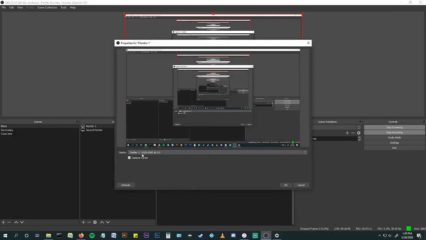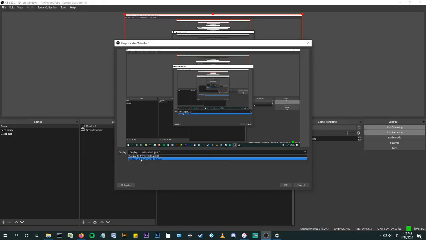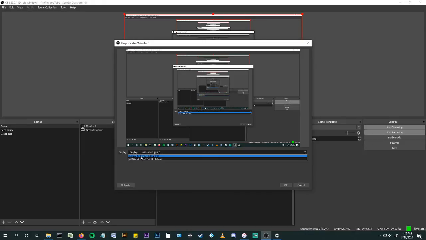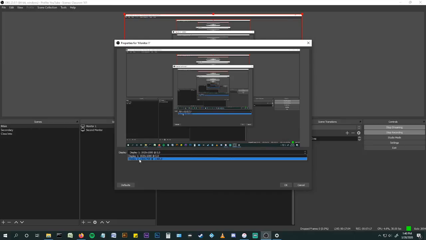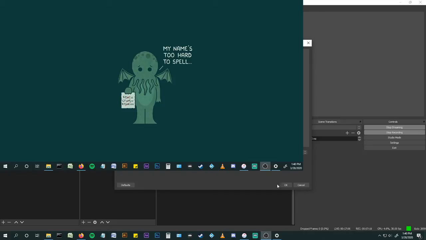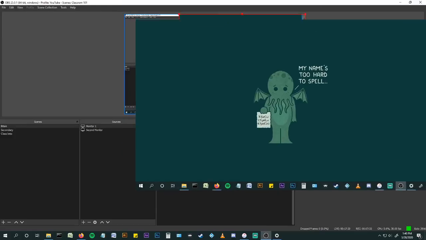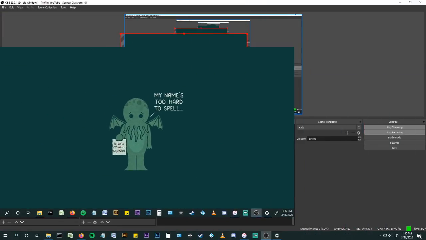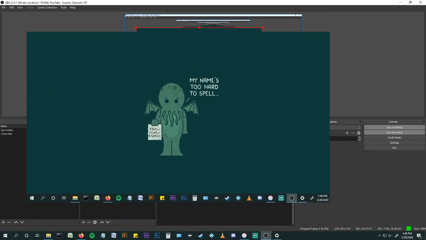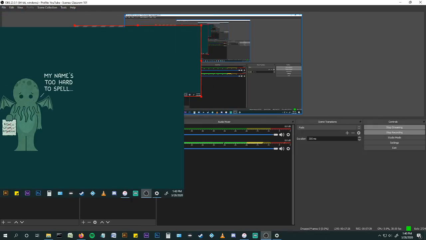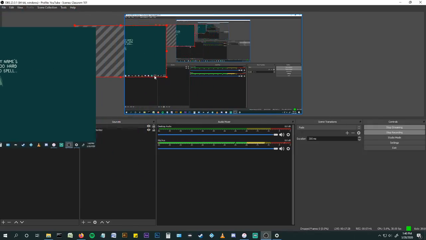Go OK. And then it'll ask me which display I want to choose. I'm going to choose my second display because I already have a main one set up here, but you would choose whatever display you want to set up. We'll just click OK. And now you can see we have our monitor showing over here. It's going to show kind of strange, which is fine. You can see what's going on. I'm going to minimize that a little bit.